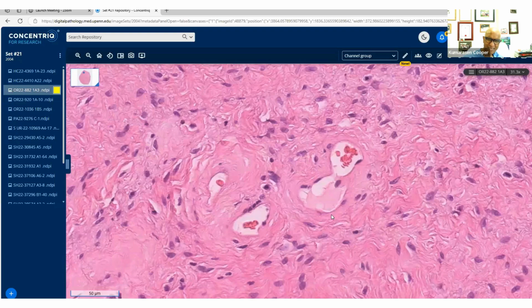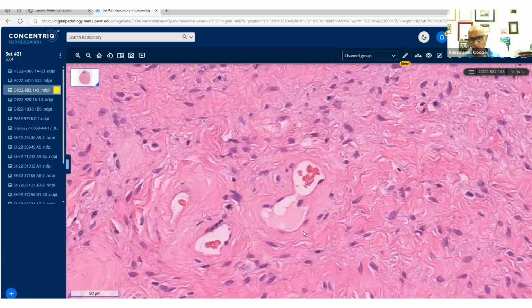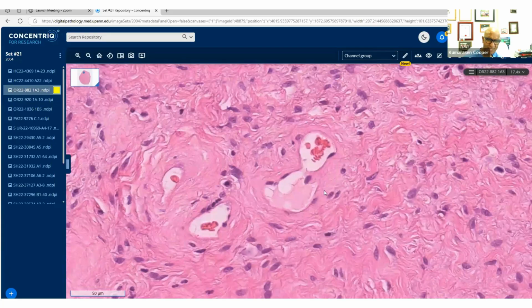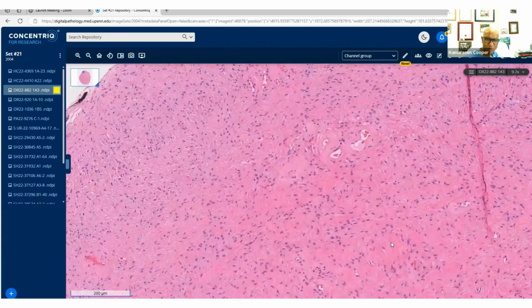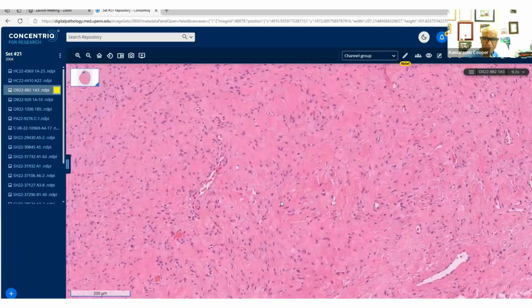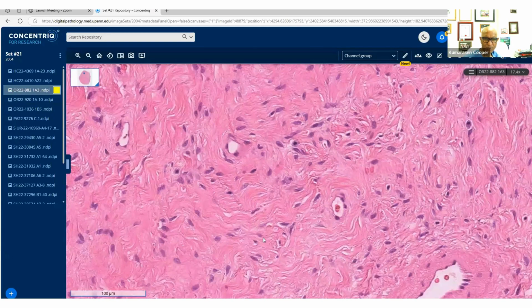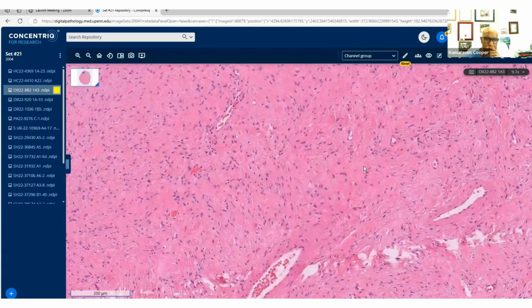Okay. The reason I keep showing you these vessels, because everybody's quiet, nobody said anything. Let's give you another clue. These vessels are hyalinized as well. These small capillary size vessels are hyalinized. And if you go and look for them, wherever you go and look for them, you'll see that. You'll see the nice hyalinized little vessels with these very bland spindle cells.